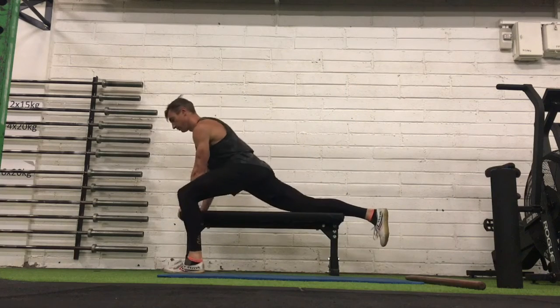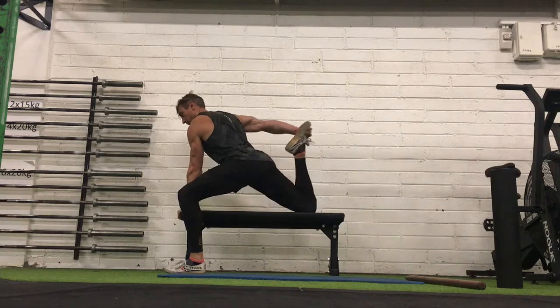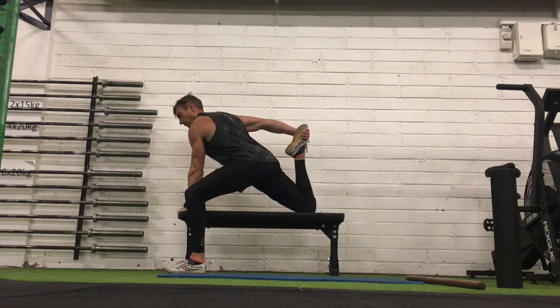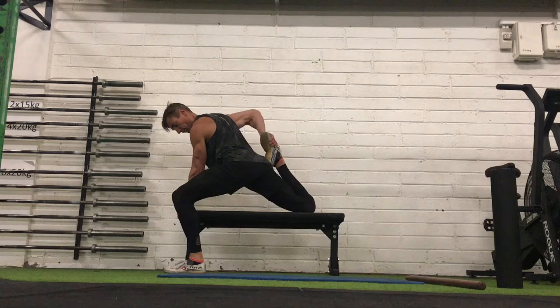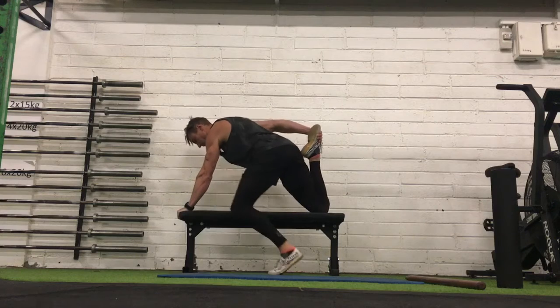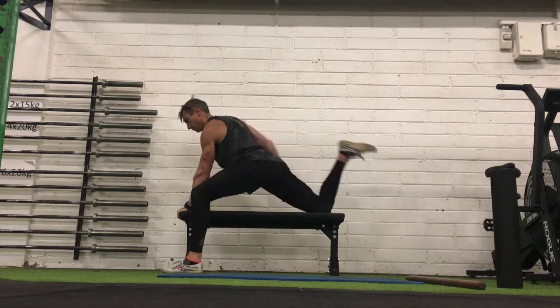Next way of assessing that would be to bring your back foot up against your bum on a bench. You'll notice the difference between the knee is really far back and the front foot is really far in front. You should be able to bring it onto your bum. Do some contractions by squeezing your thighs and your glutes until you can eventually get your foot to your bum. So obviously step one is do it in a standing position. If you pass that test, do it onto a bench here. Your front foot should be well out in front, not underneath you.